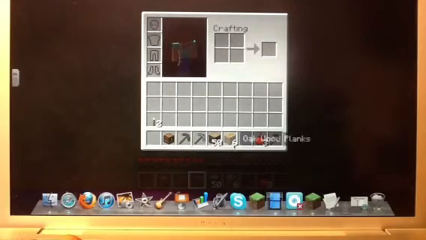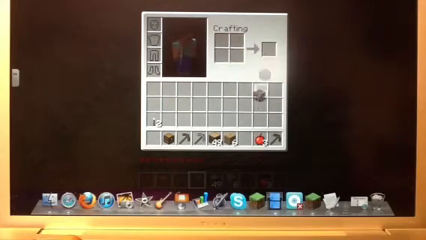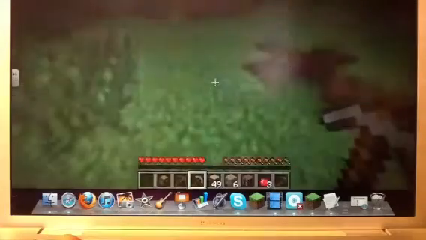Okay, now I have to make a crafting table. This is how you make a crafting table, or I could just go the easy way. To make 4 oak planks, you need 1 wood log. And then you need 4 oak wood planks to make a crafting table.